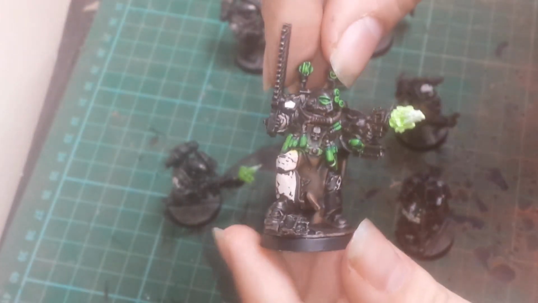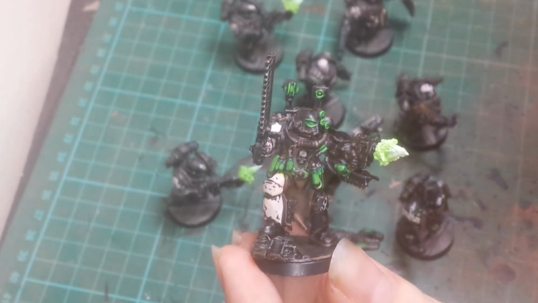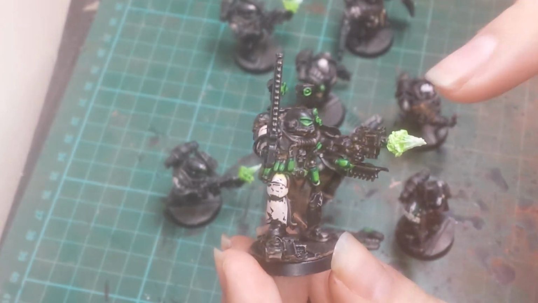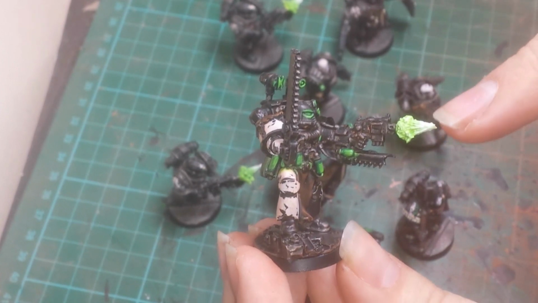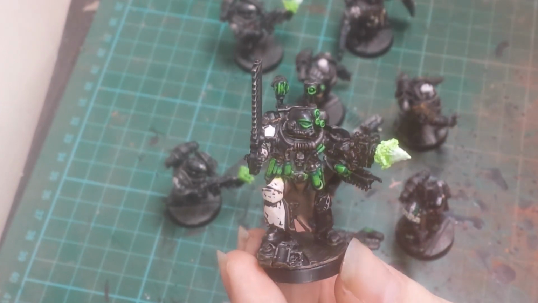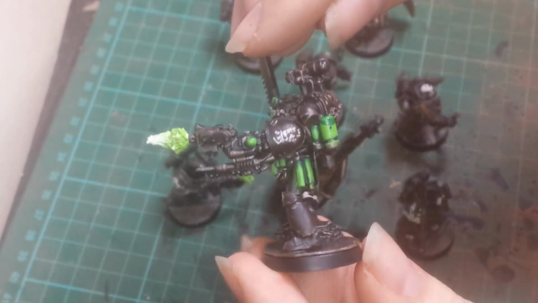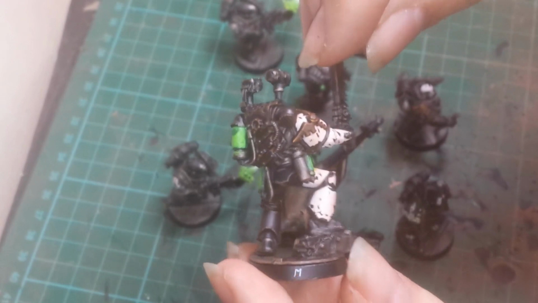And I've got your apothecary. With the apothecary, I decided to paint half of his armour white to differentiate him from the other apothecaries I've got. I also added a green stuff gun blast. It's one of the Forge World Mark IV apothecaries. I do like these models. They are really nice, the apothecaries.